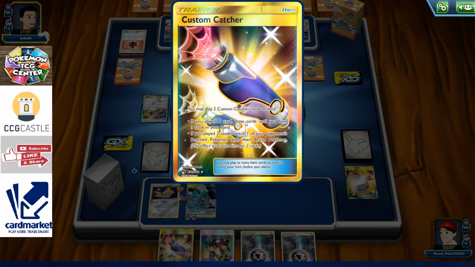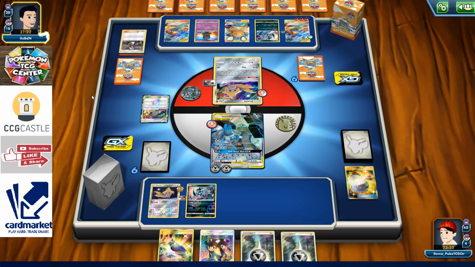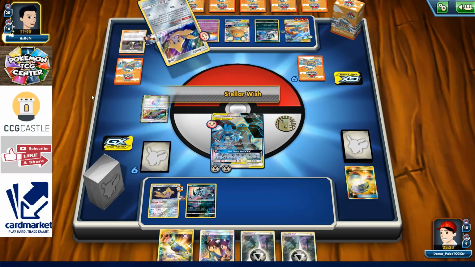If you play 1, draw cards until you have 3 in your hand. If you play 2, switch one of your opponent's benched Pokemon with their active Pokemon. And there's the Guzma. Still, he needs energy in order to retreat.